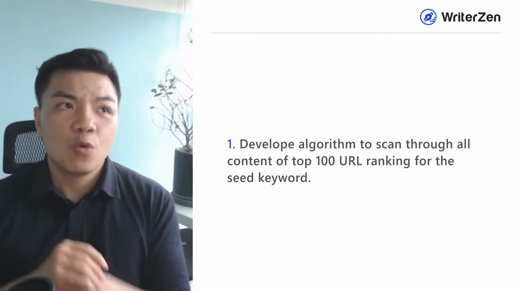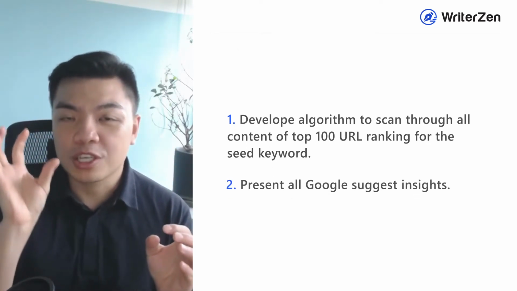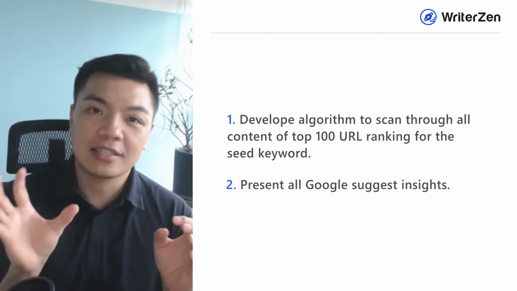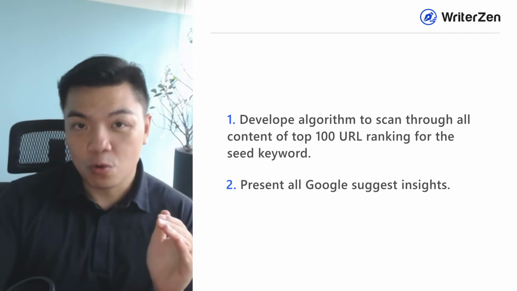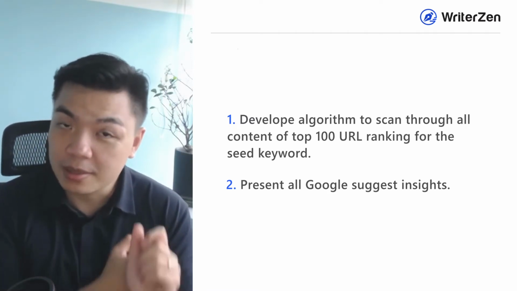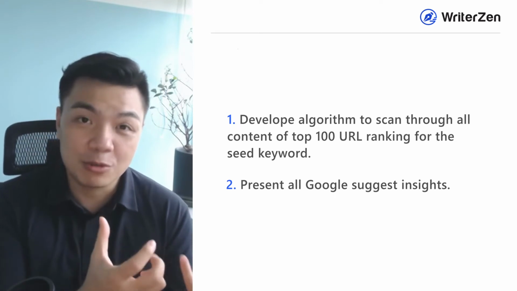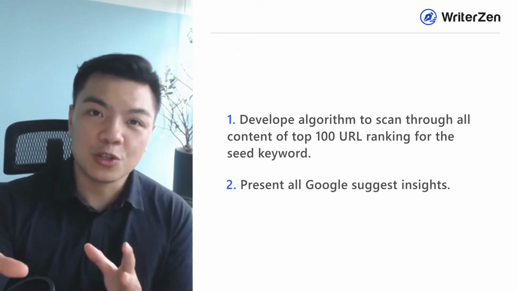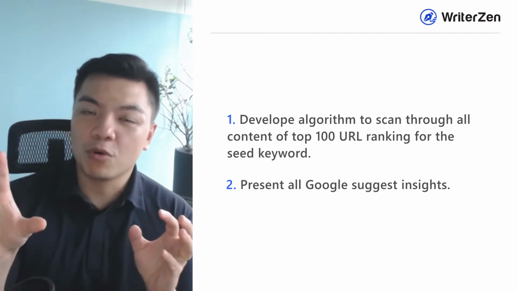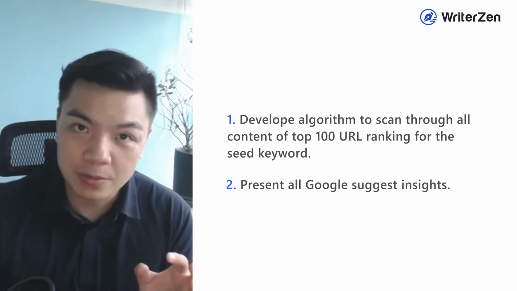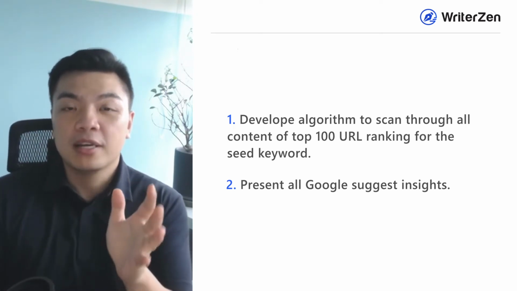Second thing is, we include in our tool a group we call Google Suggest Insight. Google Suggest Insight essentially looks for all of the autocomplete terms in Google, and also the People Also Ask questions and prepositions. It shows you the intent of the users who search, so that under each subtopic, you see the things people also ask for, and you can also turn that into another potential subtopic.